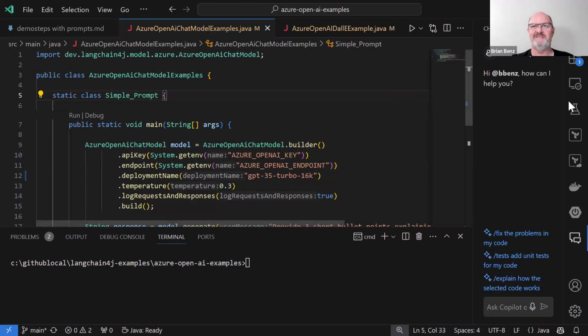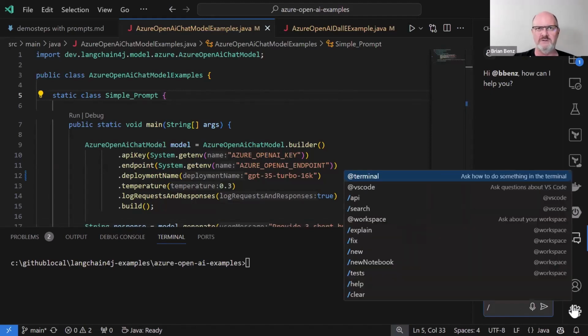All right, here we go. So this is Visual Studio Code. This is GitHub Copilot over here on the right. As I mentioned before, there are different ways you can use it. I can actually ask Copilot something about this code. I can also use a slash menu.